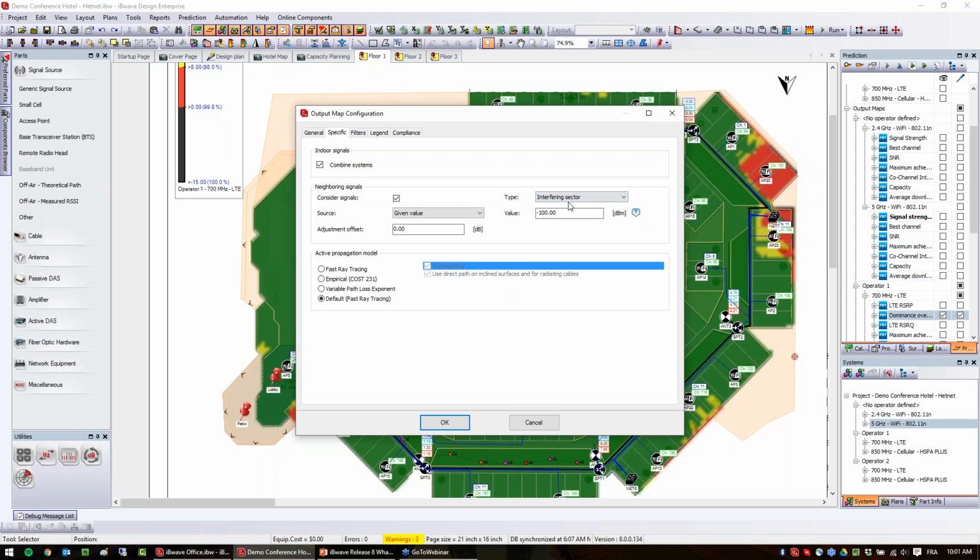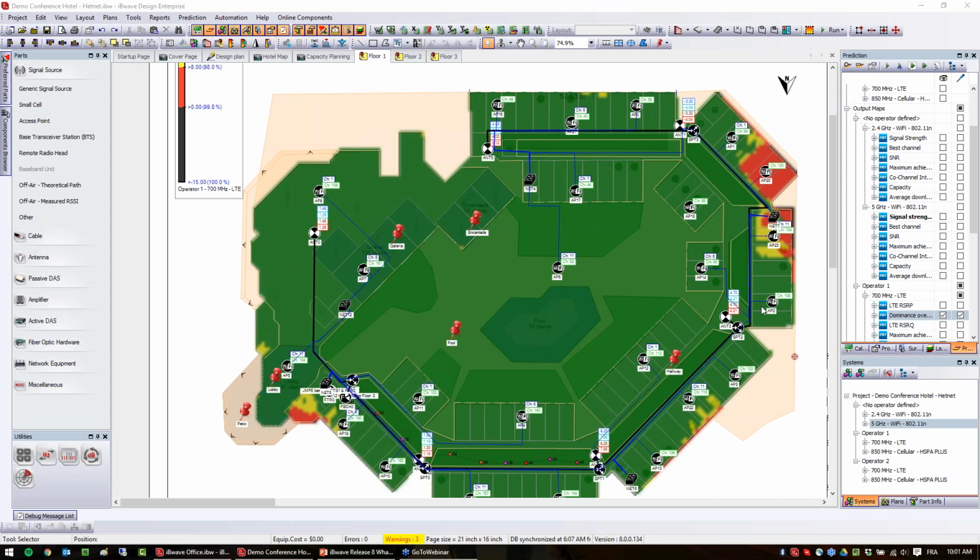So this is the simpler way to do it, but it could be modeled using outdoor prediction imported from outdoor macro tools, or you can also run some survey data inside the venue and measure the macro network before you start your design and account for that. So that's the best way to manage the dominance over macro.